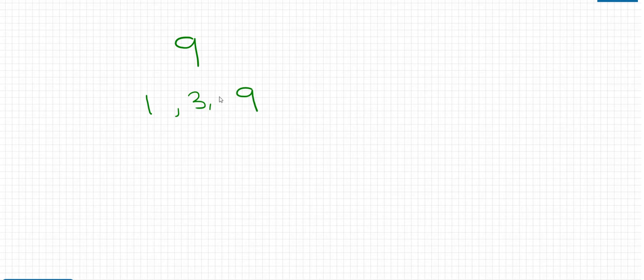I don't have to write 3 twice because 3 times 3 gives us 9. We just write it down once. So I can see the 3 different factors of 9 are 1, 3, and 9. Okay, and there are 3, not just 2. So that's why 9 is a composite number, not a prime number. So sometimes odd numbers can be composite numbers.